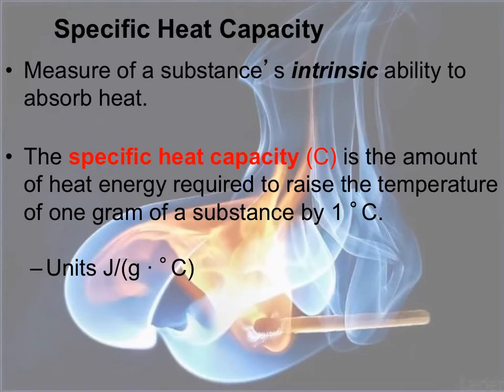Alrighty, so the units of specific heat capacity are weird, but it's something you need to be familiar with. It just shows up here and there, and it's important to understand it. The units for specific heat capacity are joules divided by grams times degrees Celsius. So what does that mean? Look at the definition for specific heat capacity and see that it lines up perfectly with those units.